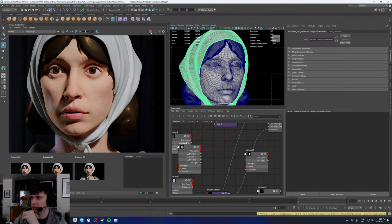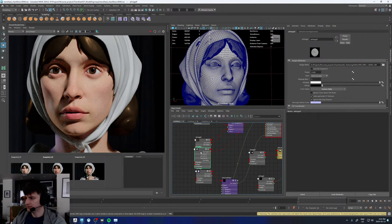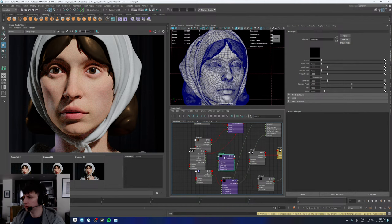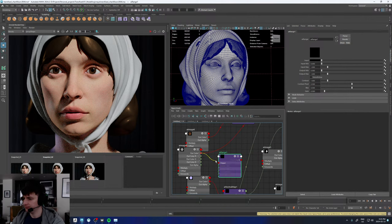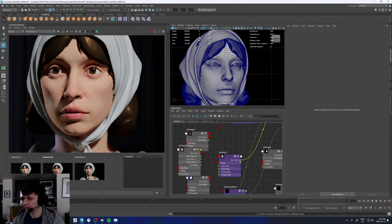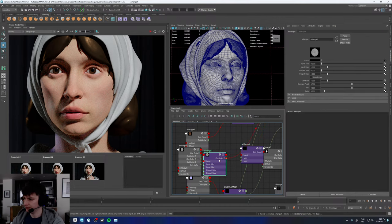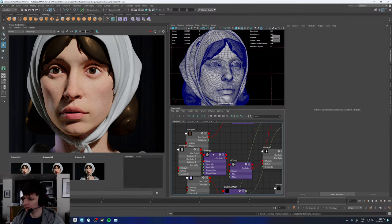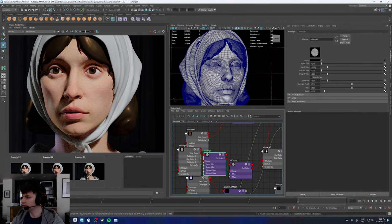Yeah, I'm going to boost that a little bit. Let's create a remap. But what? It's range, isn't it? I always forget. I'll do an AI clamp as well. Okay, so we're just going to increase the gain of that a little bit.